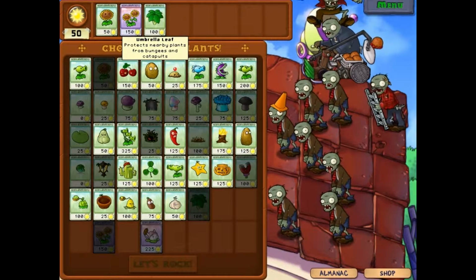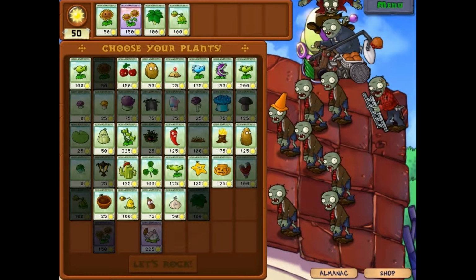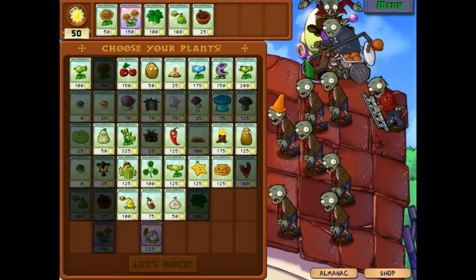And I wonder if they protect you against those bungee zombies. We'll find out soon, won't we? Alright, so let's get a move on. We get some of these guys and get some pots. I'm not a fan of these, oops, why did I pick it?